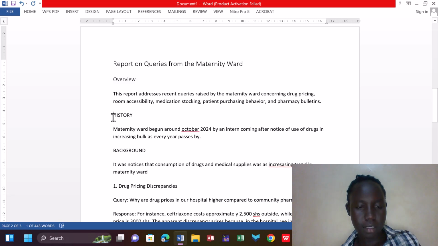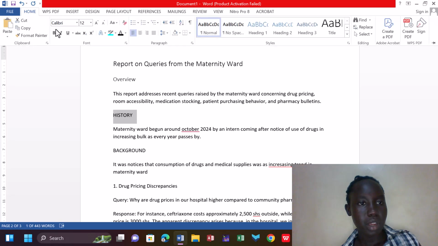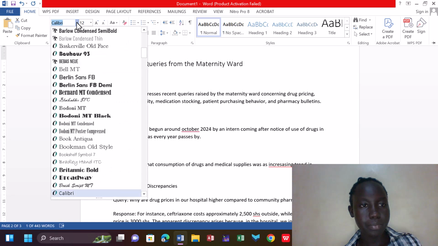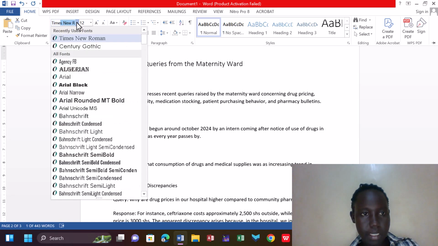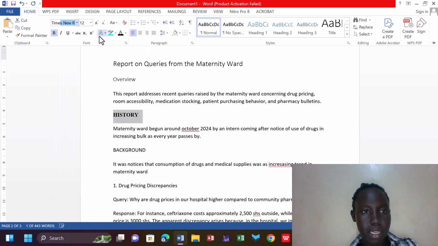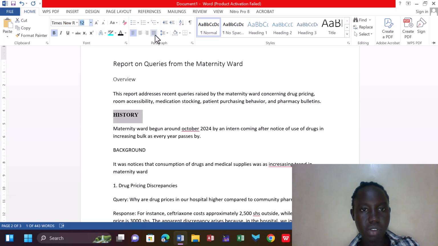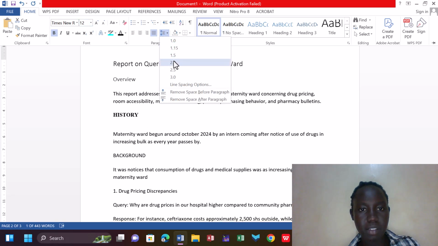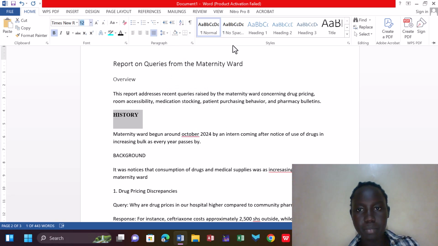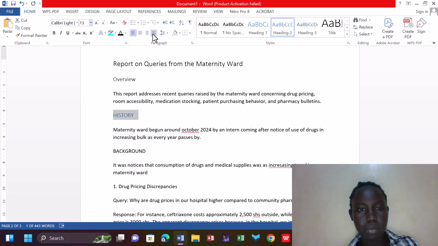And this is also a chapter, so it's going to be another Heading 2. So you come to Home, make it bold, Times New Roman, font size 12, justified, line spacing of 2.0, still Heading 2, because there is a color change, but we change it back to normal.